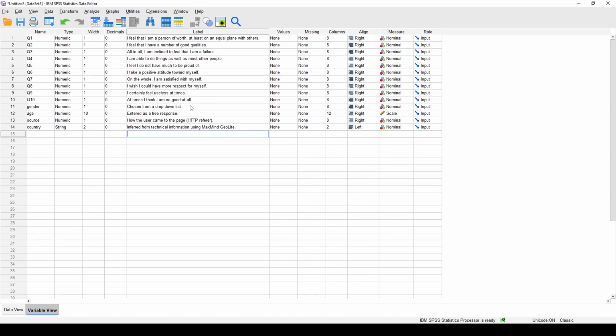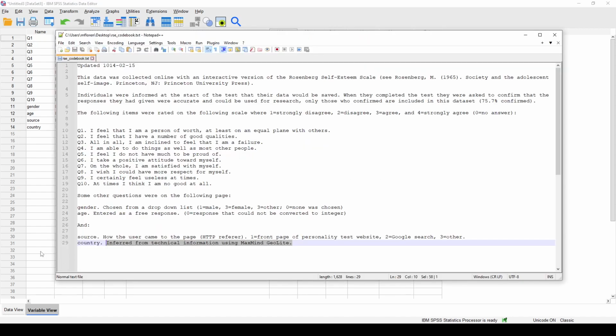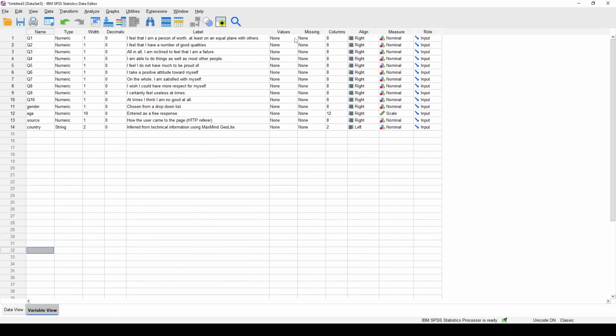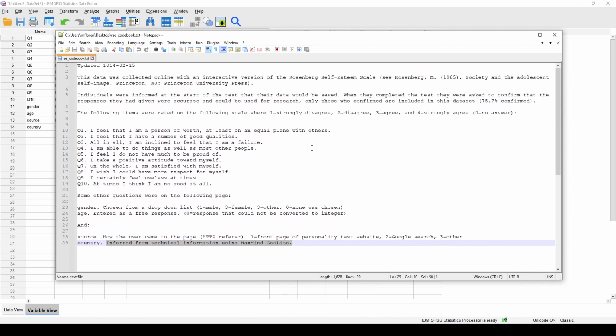All right, well, I've just finished typing in the labels. Now it's time to continue with entering each variable's values. So I'm going to go to question 1 and try to figure out, if I look at my data, I see question 1 has values of 1, 2, 3, and 4. And I need to figure out what those values actually mean so that I can enter them into the values and again be able to interpret them in SPSS without having to refer back to my data documentation. That is, I'm entering my data documentation where I'm storing and eventually analyzing my data.